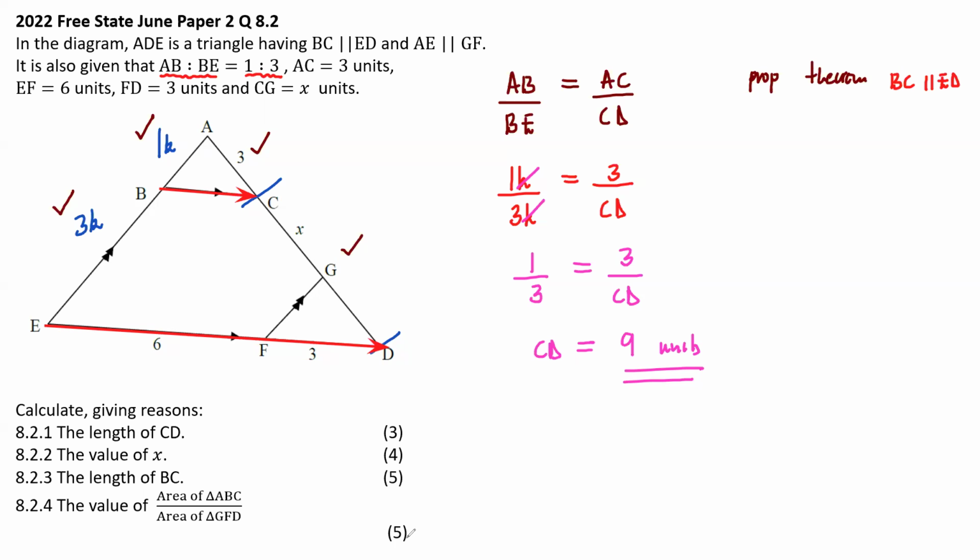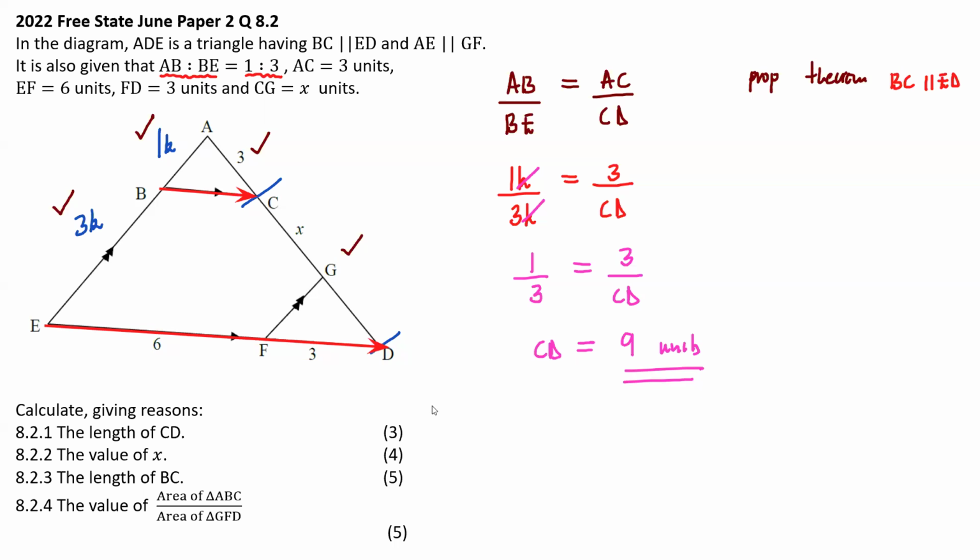8.22. I'm ready for 8.22 right here, right now. Now, they want the value of X on 8.22. I'm thinking value of X is quite interesting. So we got CD as 9. Let's keep it up with the tempo and the energy. I love the people. Love your energy. Love your enthusiasm and so forth. All right.